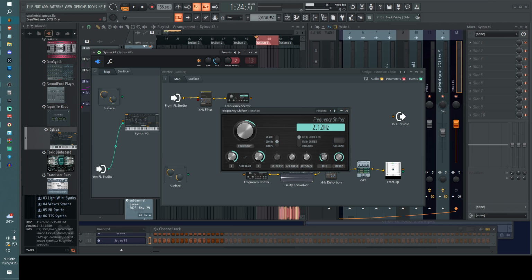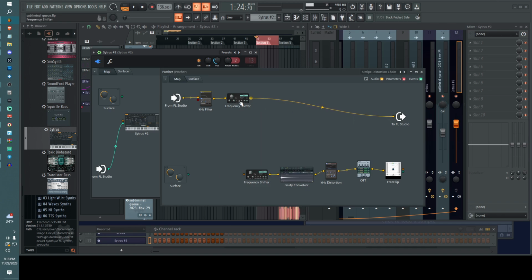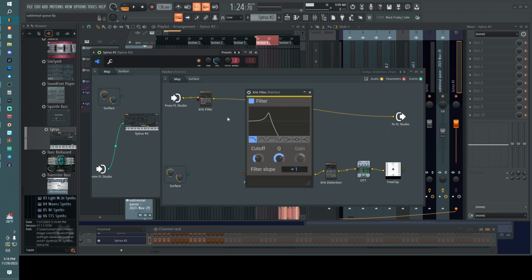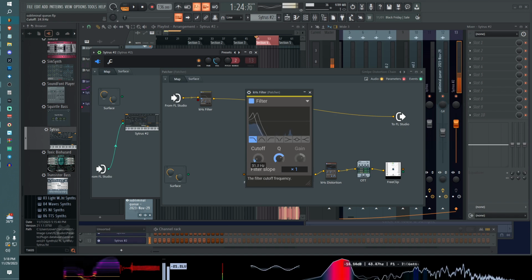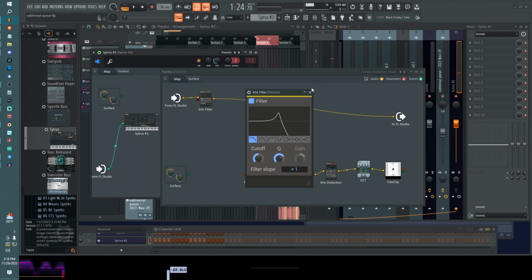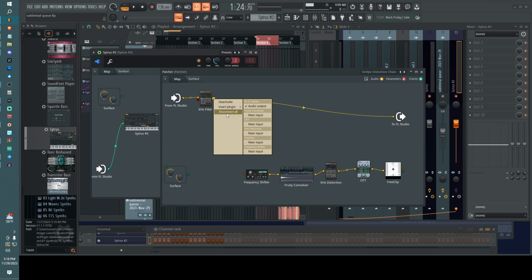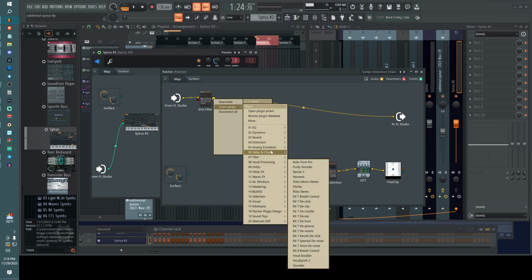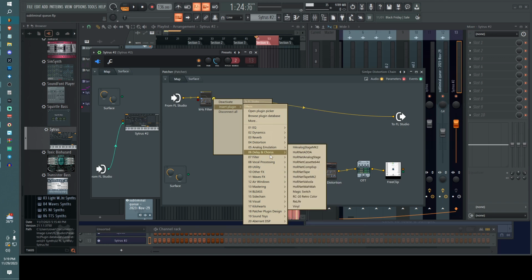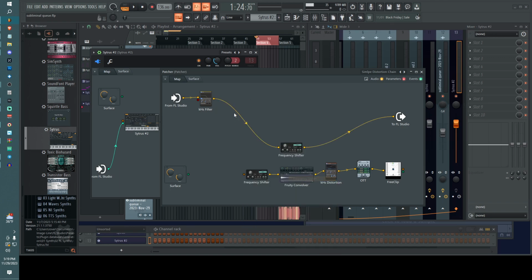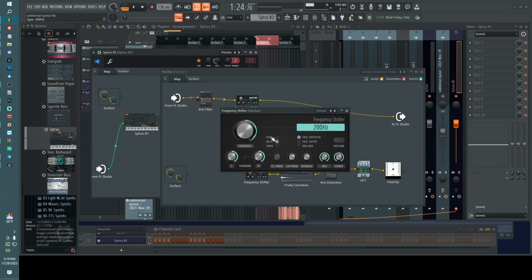And yeah, I'll show you what I mean. Let me show you as we go, by the way, what this sounds like and how it continues to evolve. So without the frequency shifter, I mean, it sounds pretty cool already, but that's just with the filter. So we're going to go ahead and add that frequency shifter here. Let's add that in here. And by default, it's set to 200, but we're going to want to turn that down to a pretty slow rate. And then we're also going to hit that dry mix.